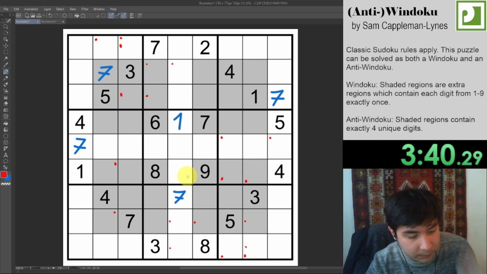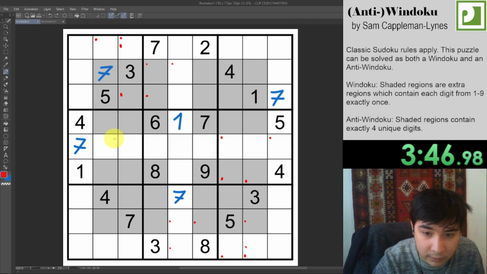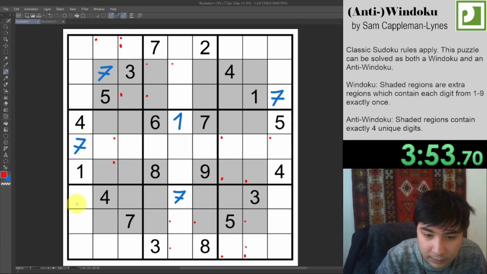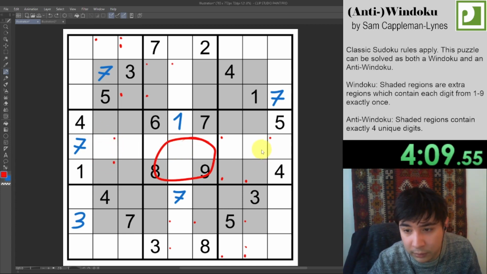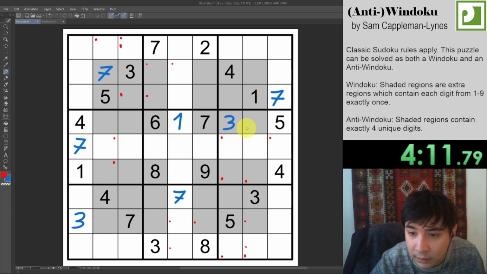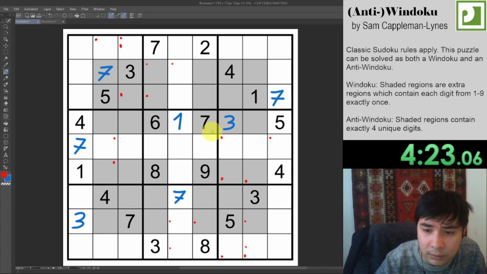But actually more important, 3 is a pair in these 2 spots, meaning that down here we have a 3 by Sudoku in this spot. And with the 3 being limited to the bottom 2 rows in the center as well, we know it's going to be in the top on the right. Actually, this row is pretty restricted as is. We're missing a 2, an 8, and a 9. Though actually none of those numbers are restricted at all, which is a bummer.